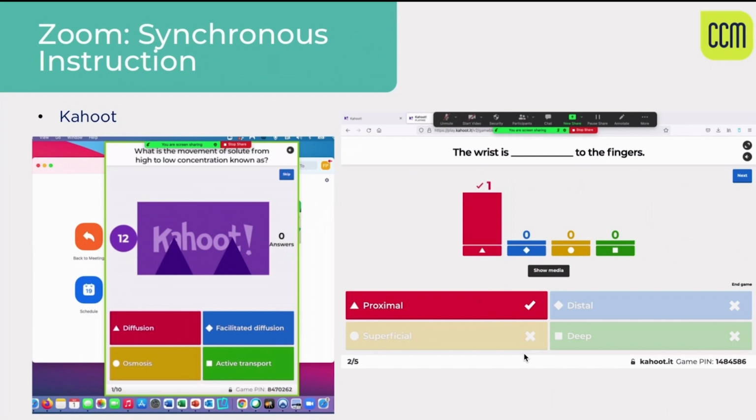You can pull questions that are already pre-written, like if I typed in the skeletal system, there's a library of questions, or you can make your own. There's also a library of pictures if you have the paid accounts, which is very nice. On the left-hand side, this is me sharing my screen from my iPad onto my MacBook and mirroring this through Zoom to the students. On the right-hand side, this is just me capturing the entire computer screen, again, through Zoom.